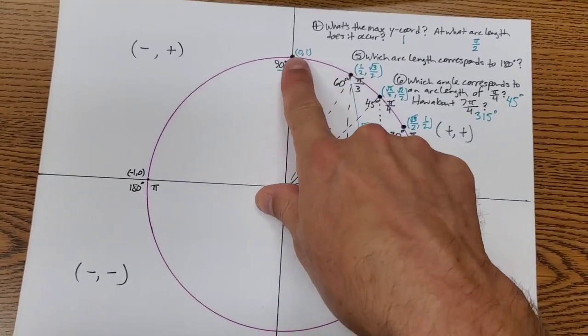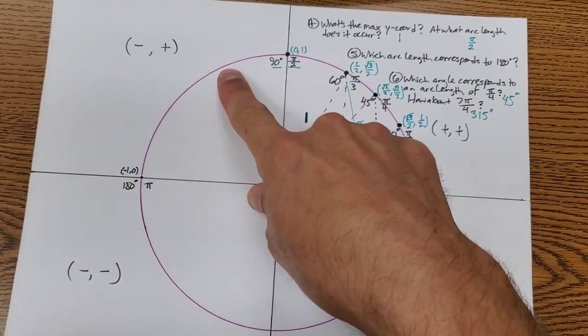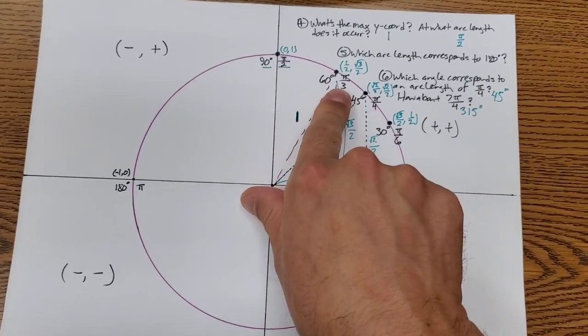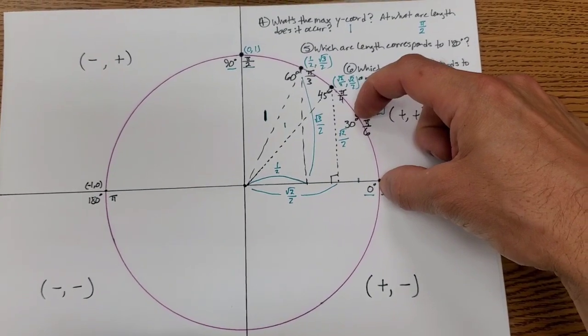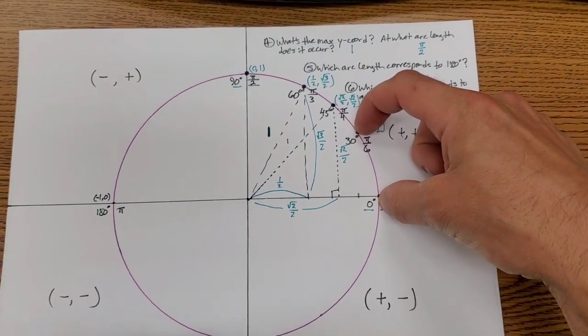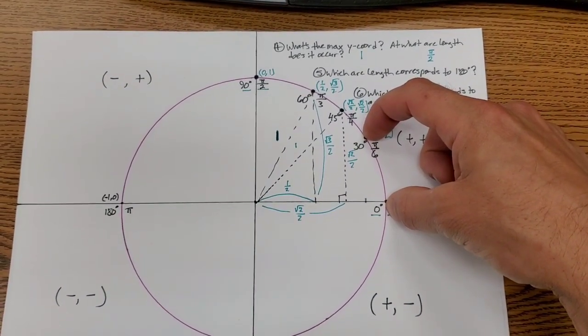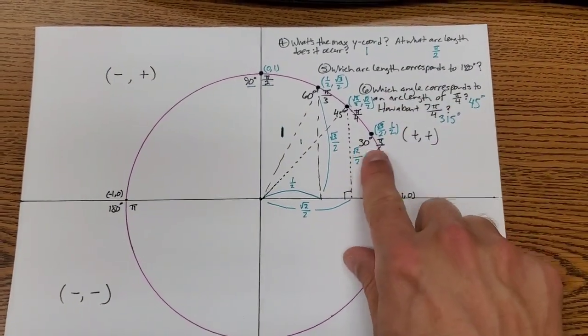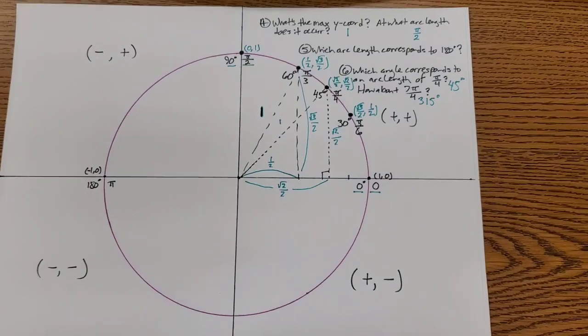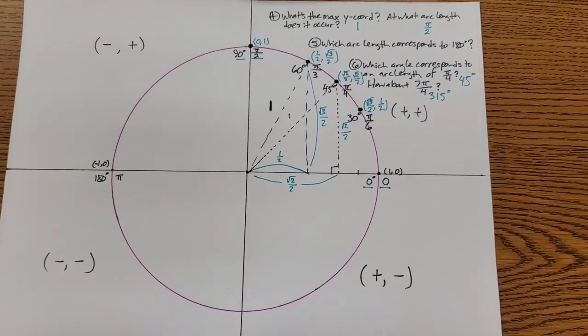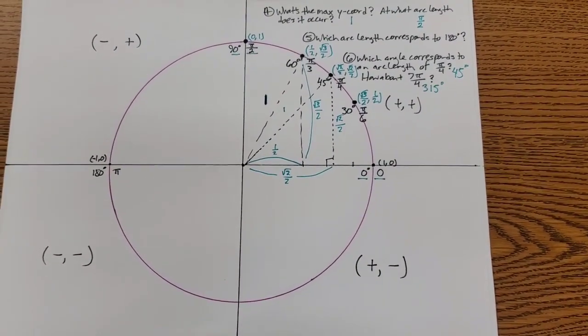Remember, this amount of space is going to cover 30 more degrees, but every amount of this space is also going to give me pi/6 of a radian of the arc length. Okay, so finish filling this out. Everything, degrees, radians, and coordinates for the rest of this circle, and then we'll move on to our next example.